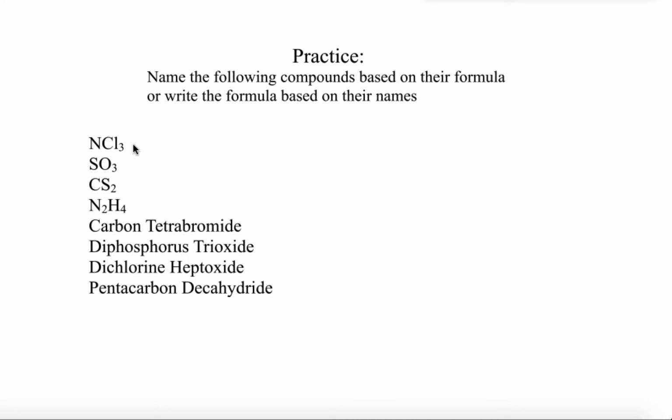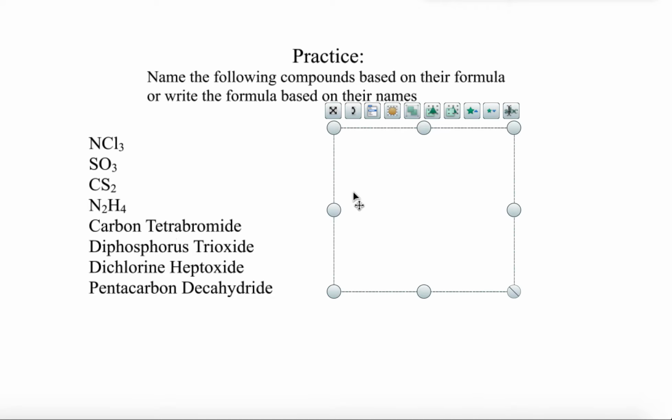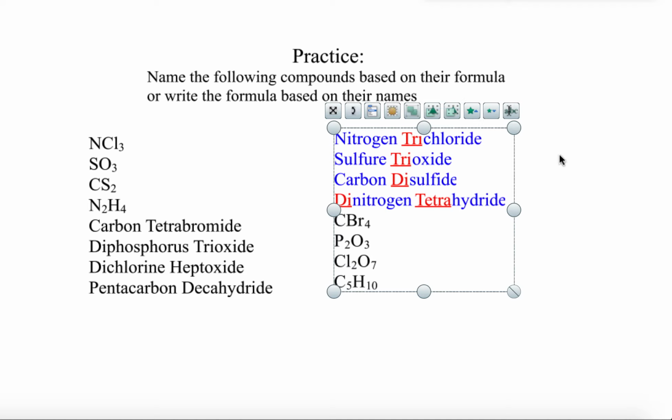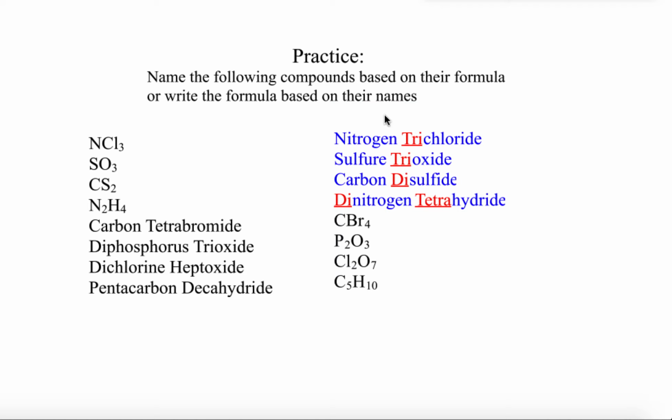Write the name from the formula for these molecules, and then write the formula from the name. Okay, and here are the answers here. So again, you can see in the name, the first element does not change the name. The second element takes an "ide" ending, and then you just add a prefix whenever you are talking about how many atoms are present. Same thing down here. The names basically will tell you how many atoms are present and kind of the order that they go in.